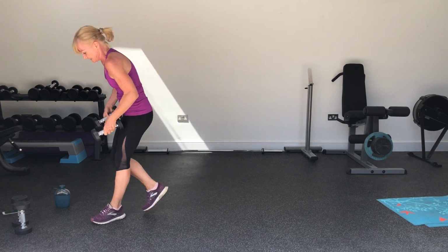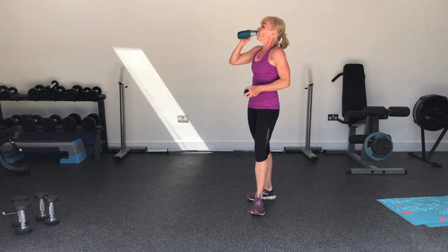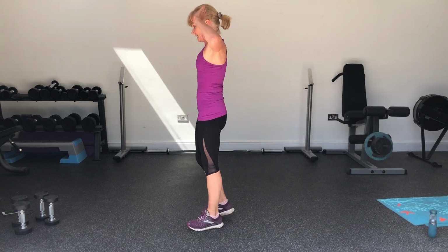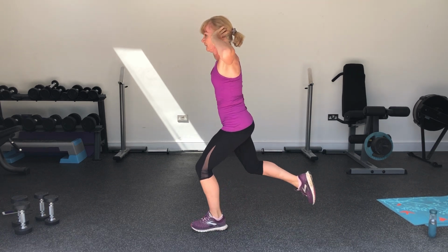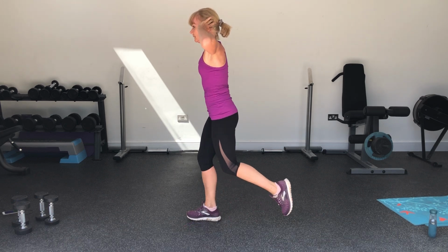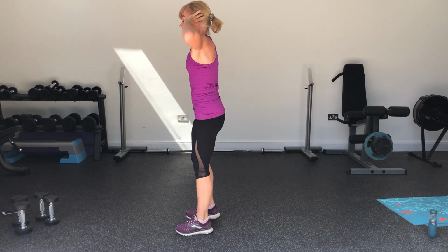Rest. Good, well done. Okay, back to prisoner lunges, reverse lunges with hands at the side of your head. So go for alternating legs again. 3, 2, 1. Exercise 8. Good, squeeze the glutes as you come up. That's halfway.